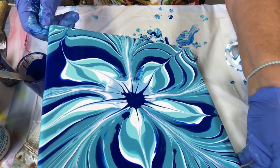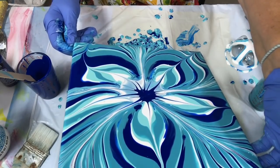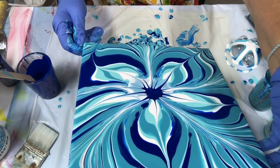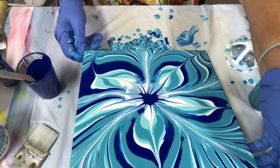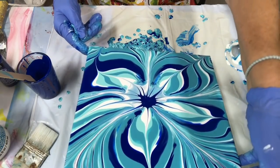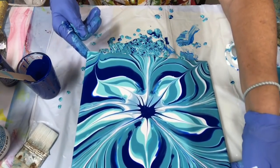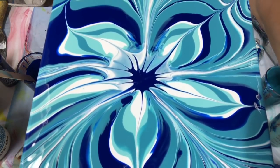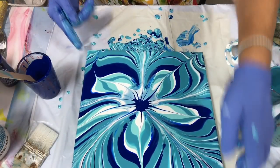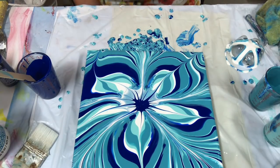Well, there's hardly any cells coming through on this. I'm surprised. I'm actually a little disappointed. Unless they appear as it sits, that could happen. All right, I'll hold it up close for you guys. This has been a long video, sorry about that. And I'll come back and take a picture of it when it's dry and show you the results. I'm happy with the colors and how everything flowed. So we'll see how it dries.